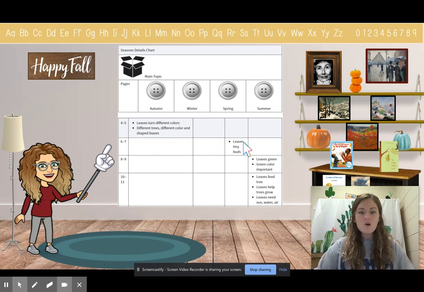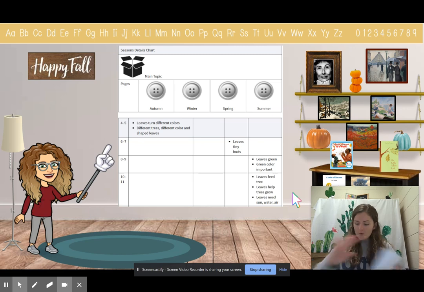So we have 4 sections, and we have the page numbers where we can find this information. So we're going to talk about what happens to leaves in the autumn, in the winter, in the spring, and the summer. We are going to get started with pages 4 and 5.